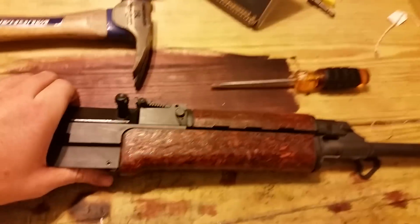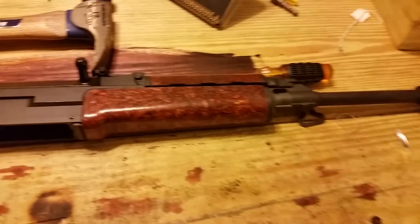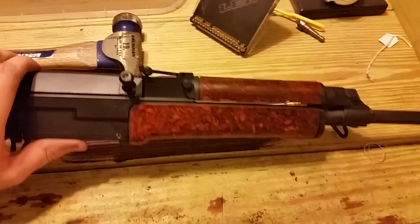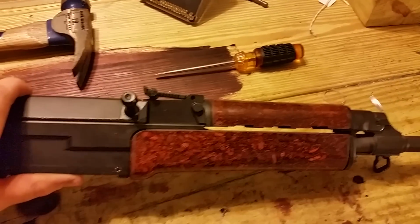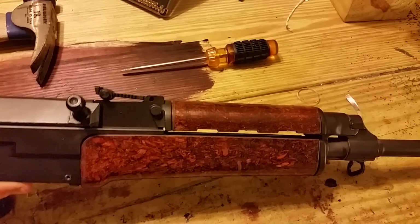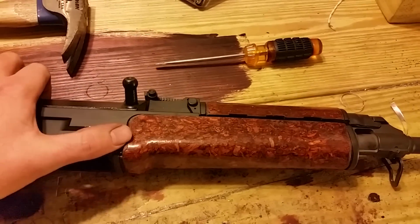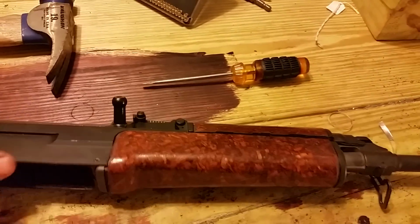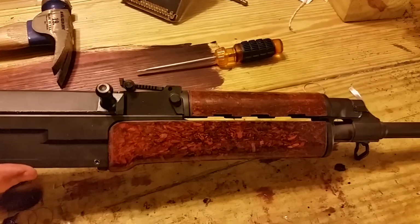Alright, so my glue has cured. It's sat right, and as you can see, I'm going to put it against the background of the wood bench here. You cannot see any of that heat shield from the outside of the rifle. My pin's back in. Now you can go do mag dump after mag dump and not feel any heat on your palm.